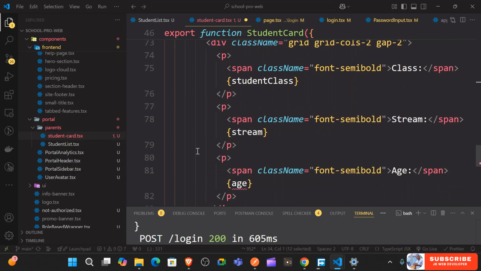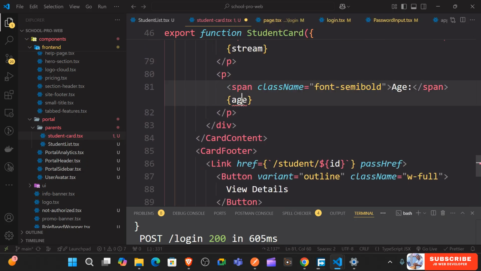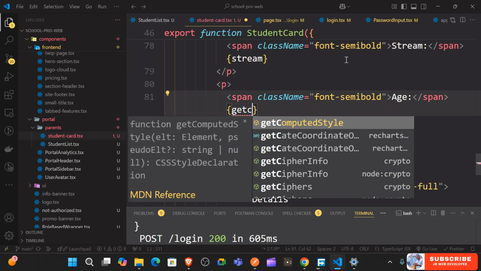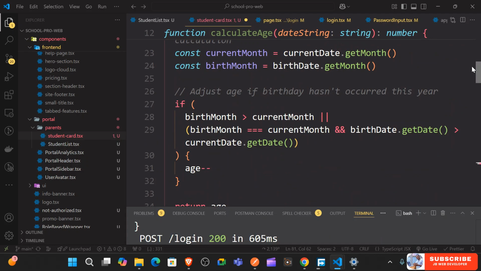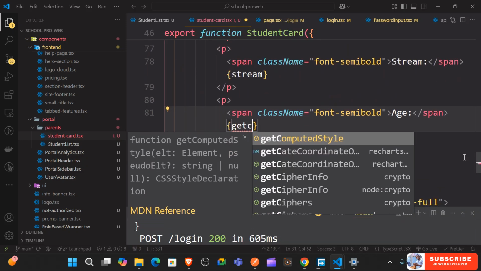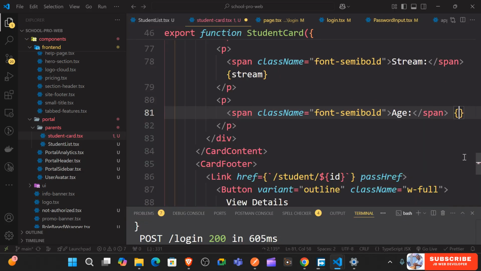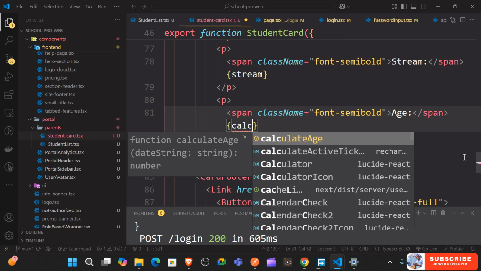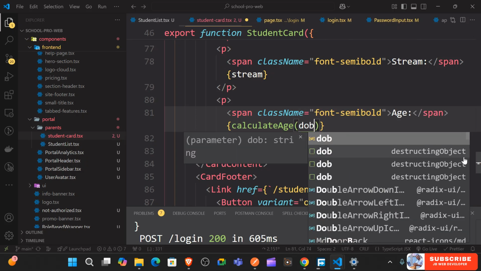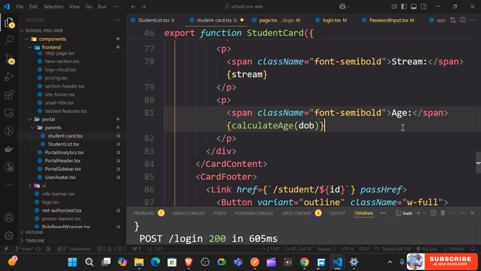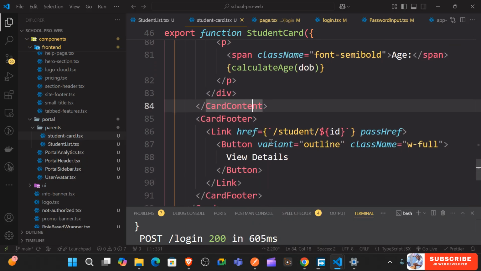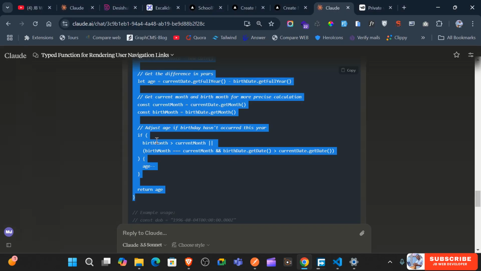Okay, so down here where we have the age, we could just say calculate age, and then we take in DOB, just like that. Okay, at this point we're just going to have a link for details later.